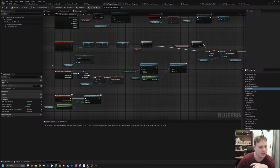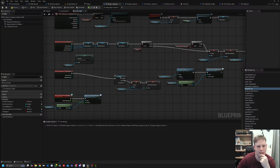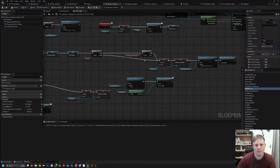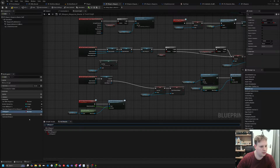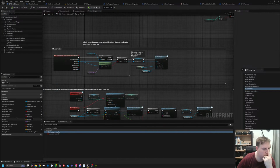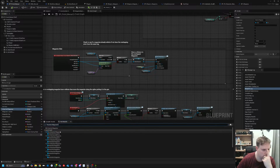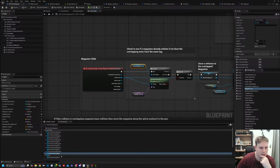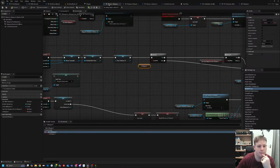So it's mainly when we're grabbing it out. So it's something to do with this first hand dropped, which basically says that we're holding the magazine. And from what I just saw there, it means that I'm not changing the magazine grab type back to the correct one. So let's say active sliding into is not valid, or more accurately, first hand grabbed in weapon can grab. Get. Don't think any of these are doing the set in weapon because I removed it, didn't I? Oh, I removed it. That's what we were setting in weapon.